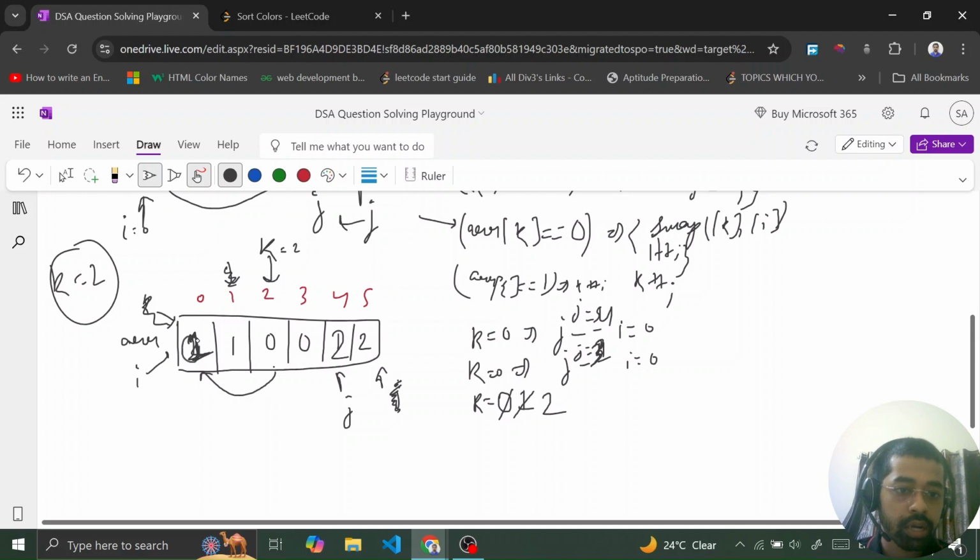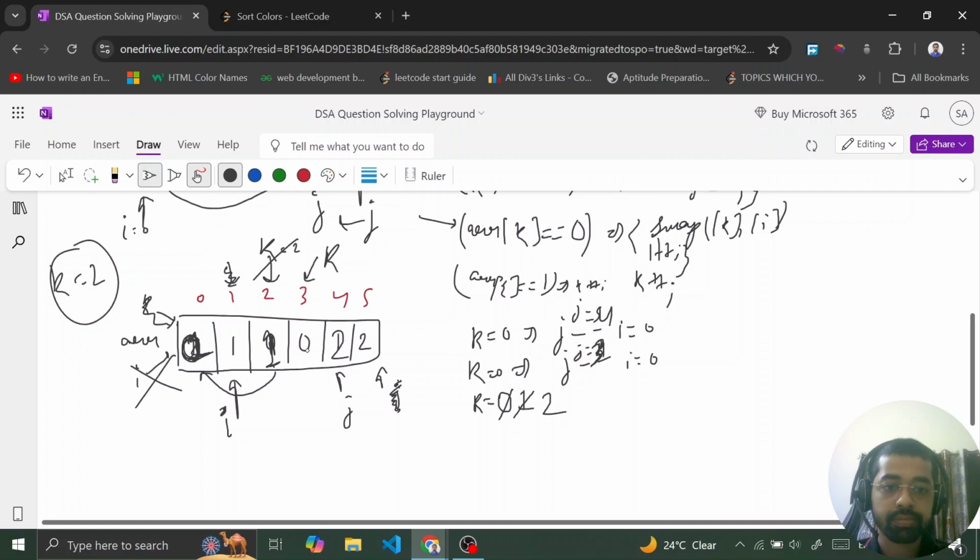Here 0 will come, here 1 will come. And now I am making i plus plus, because I am pretty sure that the values left of i are 0 only. Definitely fine. I am going good. So after doing this, I will also increment k. Now k's value is 3.